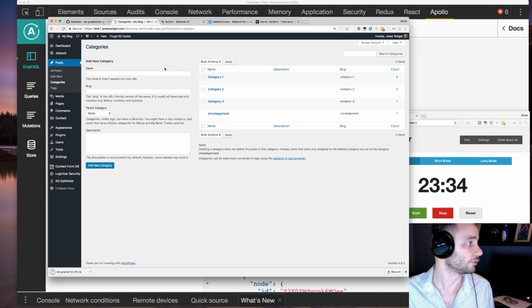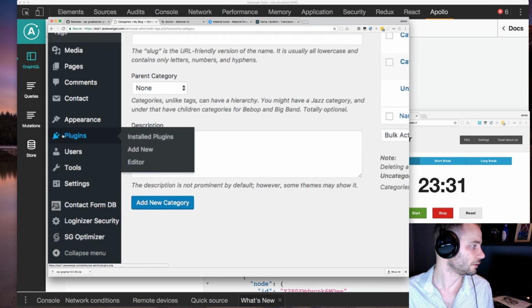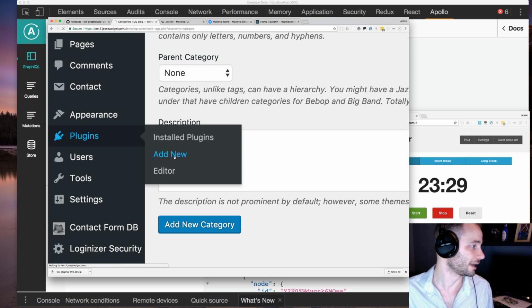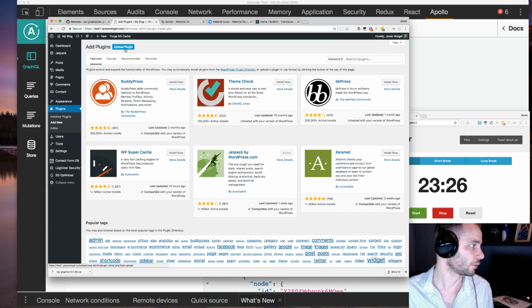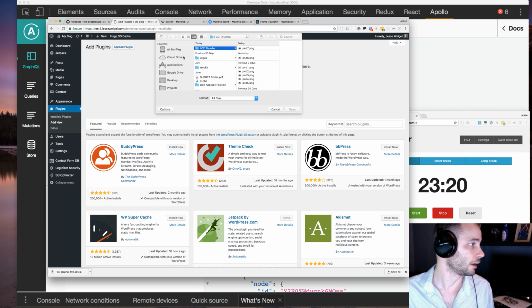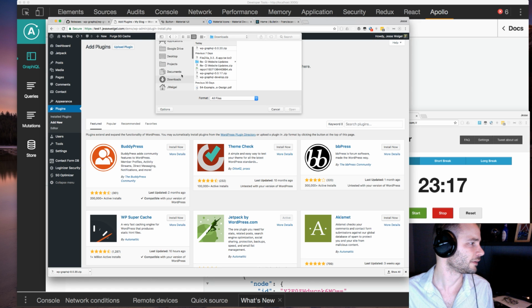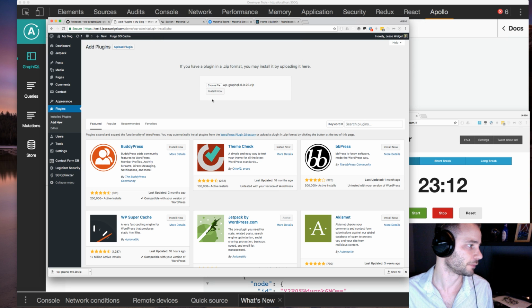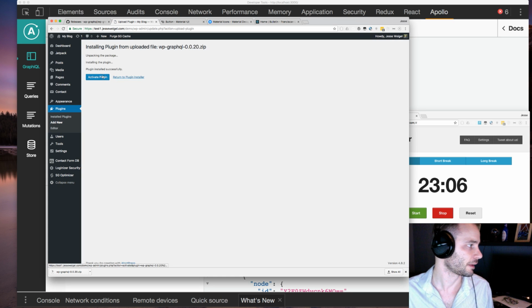Now we're going to go into WordPress to our plugins, and we're going to add a new plugin. We're going to click Upload Plugin at the top and then choose File. And now in our downloads, we can click on the zip file that we had just downloaded. We're going to open that up and install that. And I don't want to activate it right now. I want to deactivate the other one first so I don't cause any weird conflicts. Not sure that it would cause conflicts, but just in case.